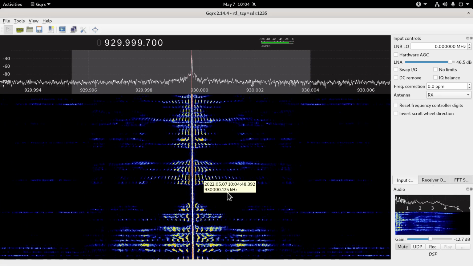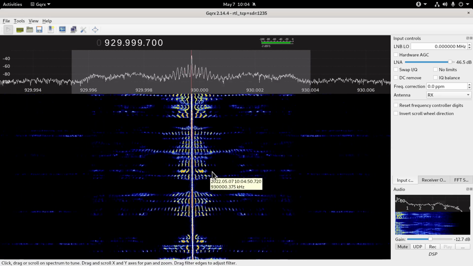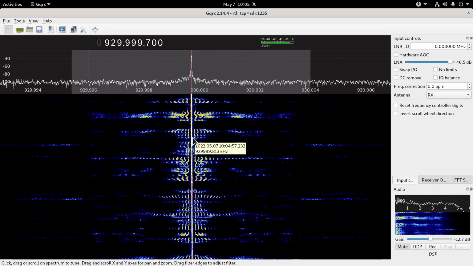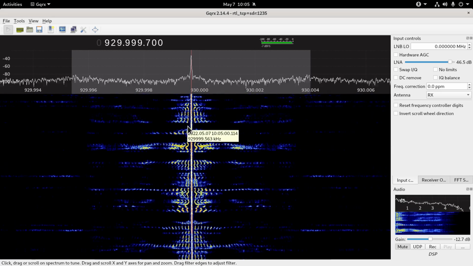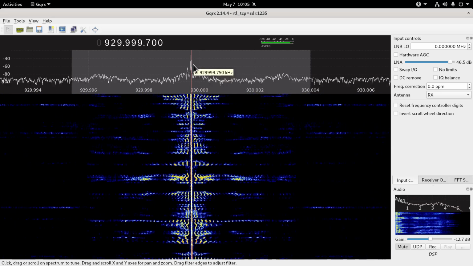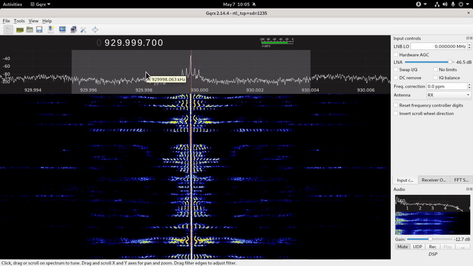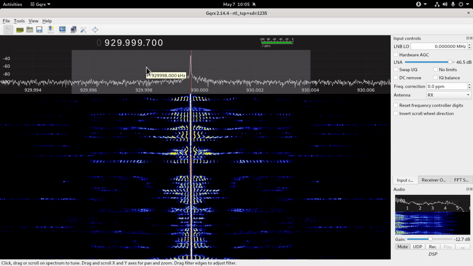But when you think about it, there's a lot of waste in AM, and this is the thing about it. The carrier doesn't transmit any information as such. It's just a carrier. It gives you something to lock onto, but that's about it. And the sidebands, well, one's in phase and one's out of phase. So there's no extra information as such, though.